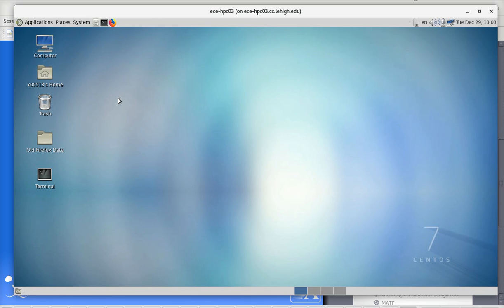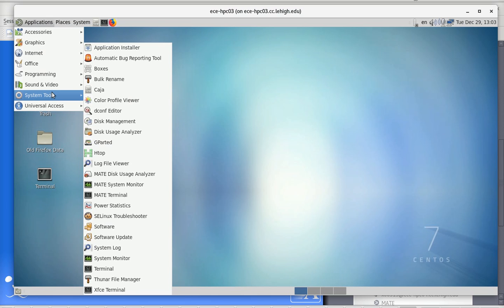Okay, so the first thing that we want to do is open a terminal session. I've set mine up on the desktop, but what we'll do here is click on Application, go to System Tools, and come down here, and I'm clicking on this one that says Terminal. You can use the XFCE terminal if you wish, or you can use the MATE terminal.